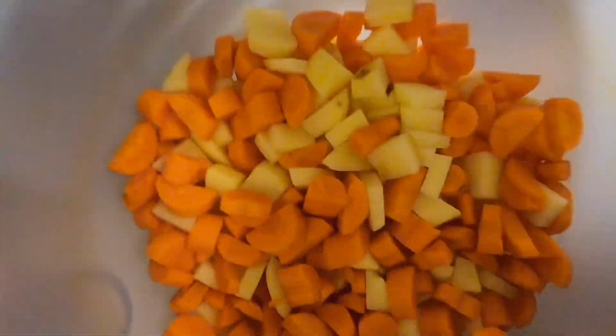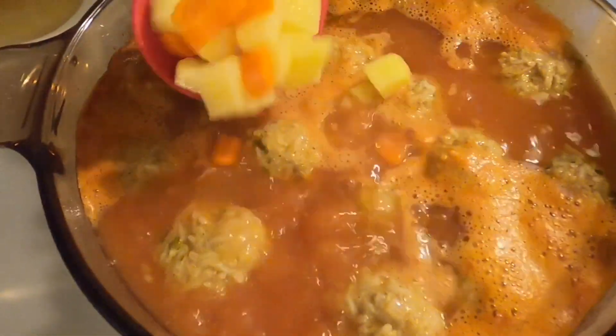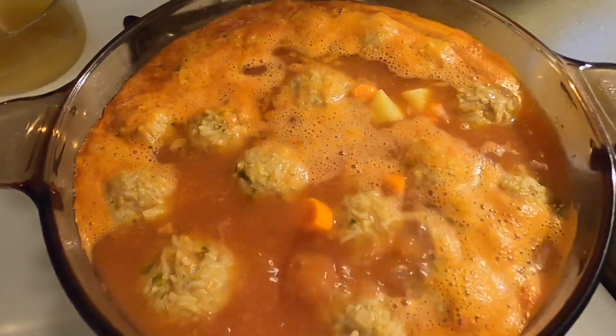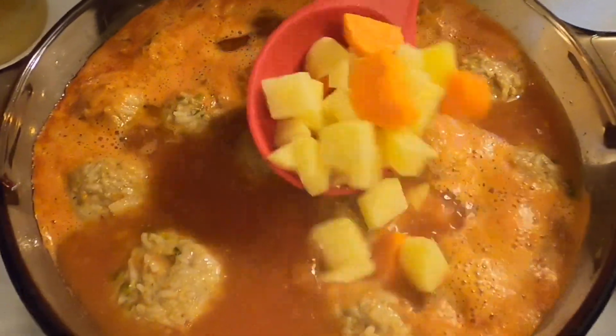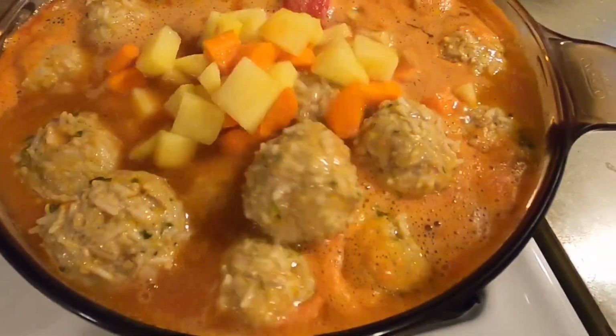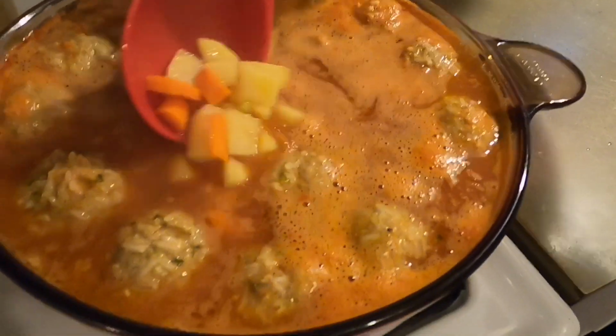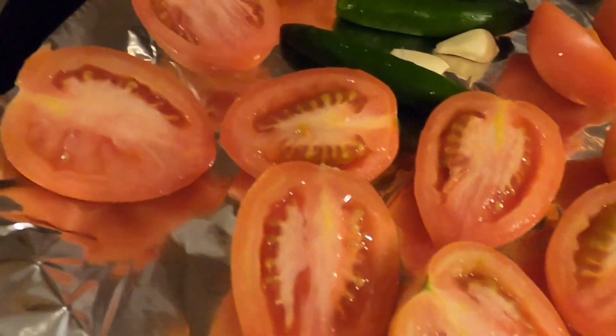Look at our meatballs. They're boiling. They're looking great. We're just gonna add our carrots and potatoes in there, nice and cut. As you guys can see, I'm excited in the kitchen. I'm always excited in the kitchen. I don't know, guys, I enjoy cooking so much. This is about my 3rd cooking video uploading. Look at that, guys. We got the carrots, the meatballs, the potatoes nice and diced up in there.